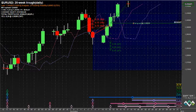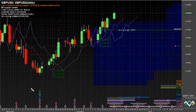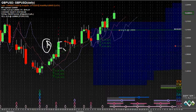Let's take a look at the British pound to US dollar. The British pound has also been going entirely our way, as you can see. We of course entered a very profitable A category trading opportunity towards the end of November, exited there and there, T1 and T2 in a single day, and exited finally because of the 3-bar trailing stop about 10 days ago from that trading opportunity.